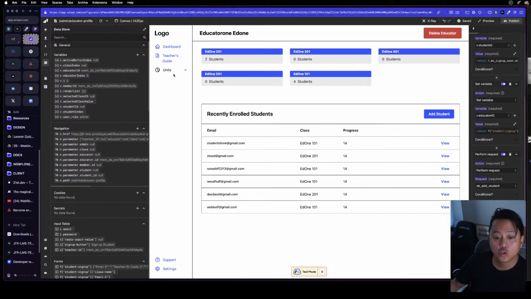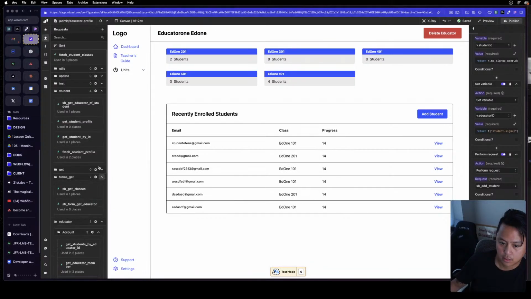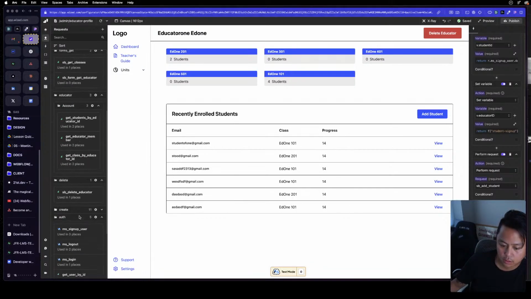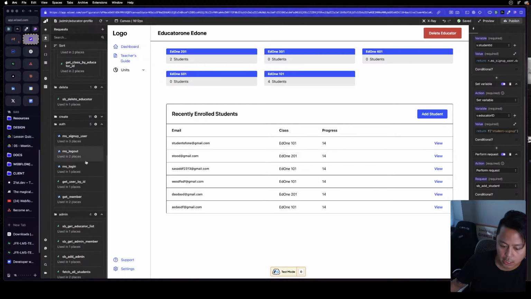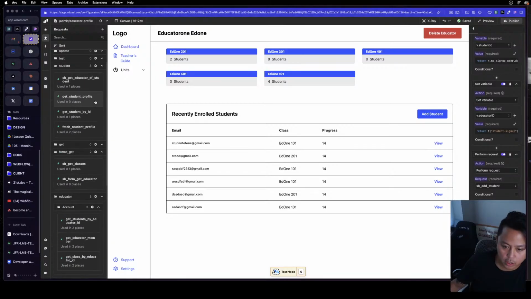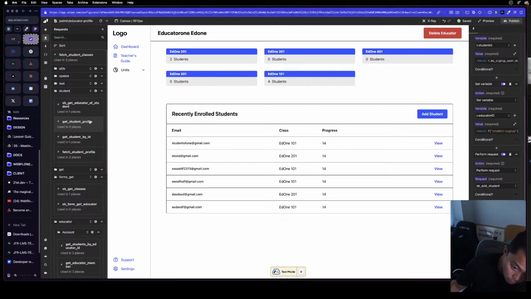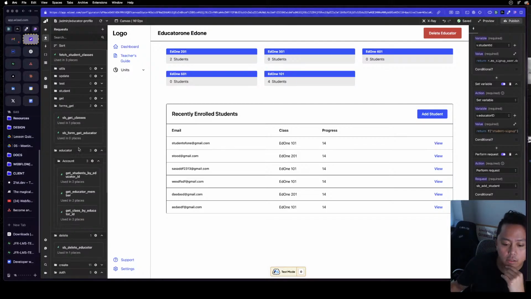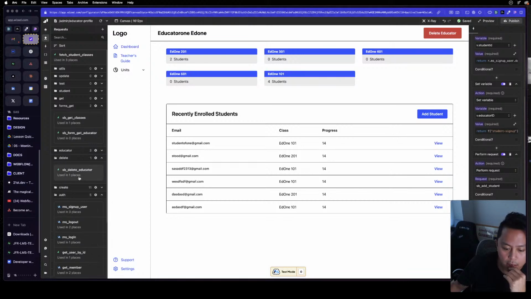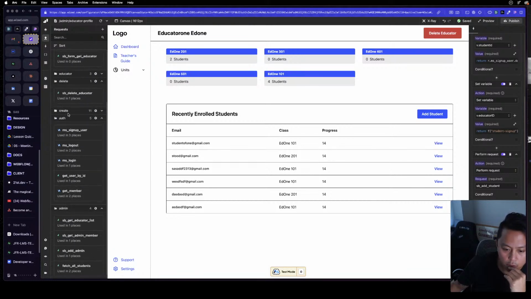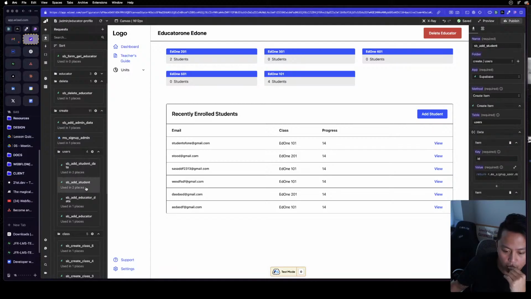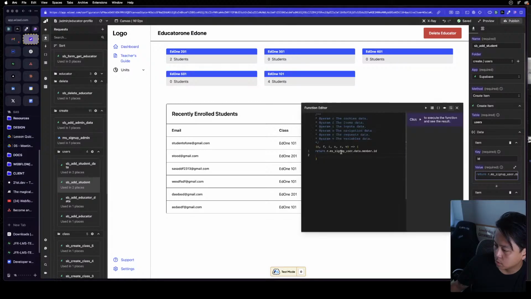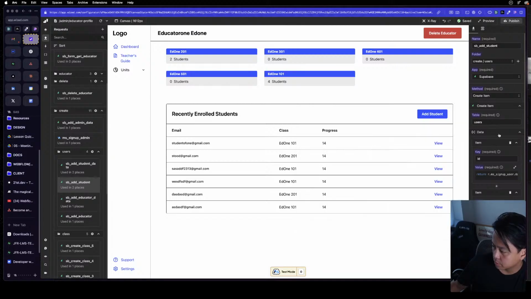add student and add student data. Add student. I just got to check what it's looking for when it's trying to add a student. So inside of create, add student, it's looking for, oh, it's looking for the sign up user. Okay. So it's not looking for a variable. So that's good.